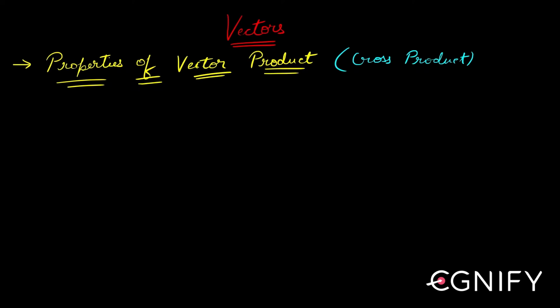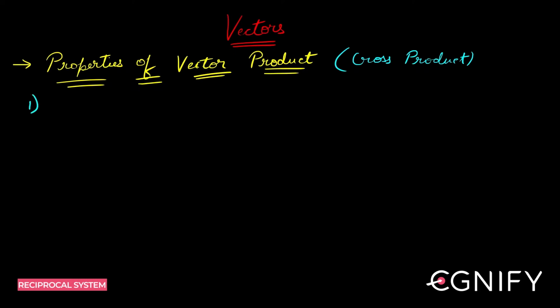But let's now look at a few properties of this vector product, just the way we saw the properties of scalar product, because some of these properties will directly be used without any sort of derivation when you solve problems and when you practice over and over again, especially when it comes to physics. A lot of the vectors that you're studying in mathematics will be repeated, and physics will make sure that you're thorough with a lot of those things. That's why it's important to study vectors, because it's important not just from the maths point of view but also from the physics point of view. So let's look at the properties of the vector product now.